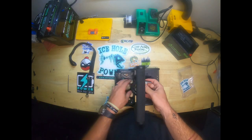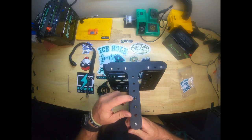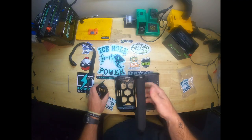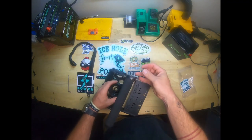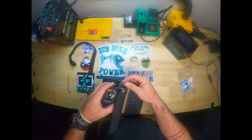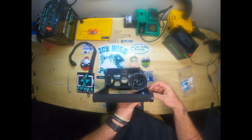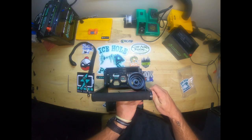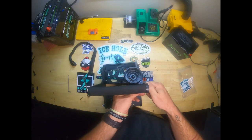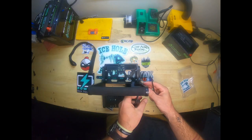Now, if you have a 15 amp hour battery, you can go into this hole right here. So it'd be four down from the top. If you have a 30 amp hour battery, you're going to mount it here, and that's what we're going to install today. Take your 7/16 wrench.